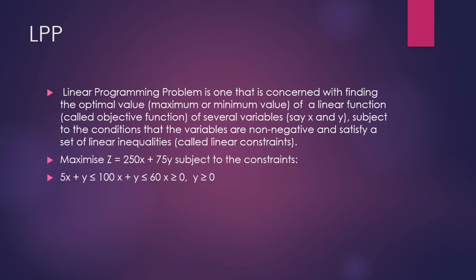So I have taken one example. Maximize Z equal to 250x plus 75y subject to constraints. So I want to buy something x products and something y products such that my Z should be maximized. So if I'm talking about maximize, it is always profit by considering all these constraints, or you can say problems or conditions which I have. So see, I have two linear equations. So first I'll convert them into equality and I'll draw the straight lines for them.